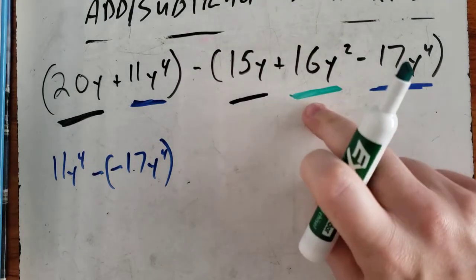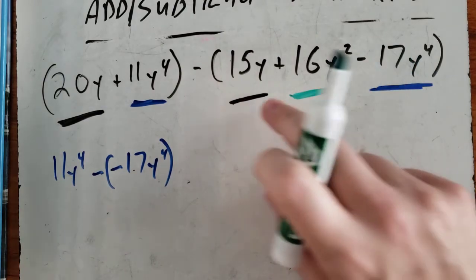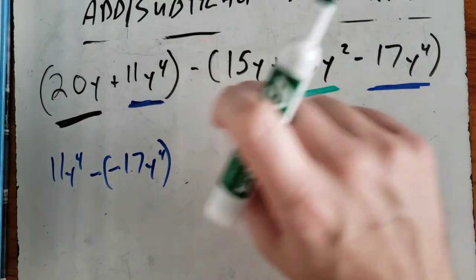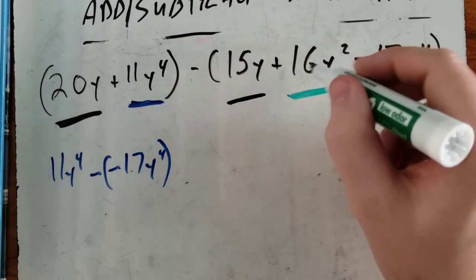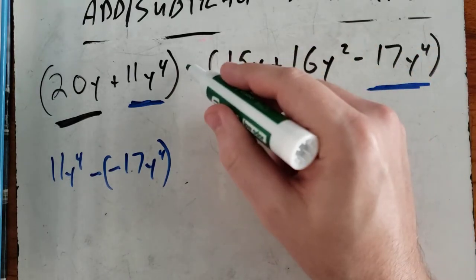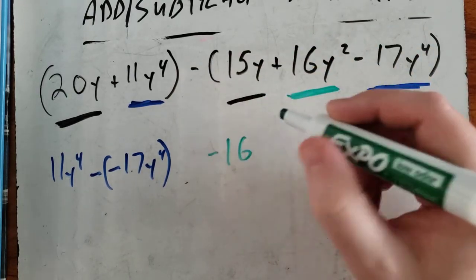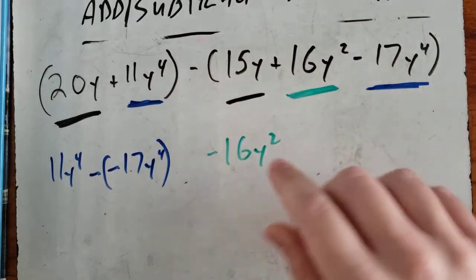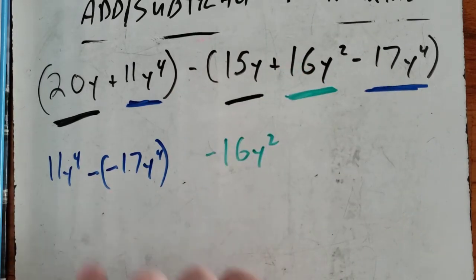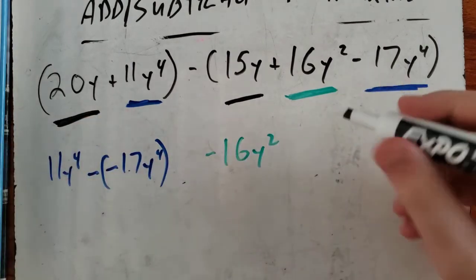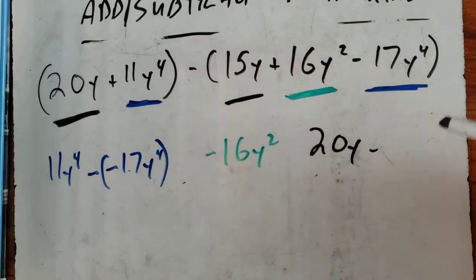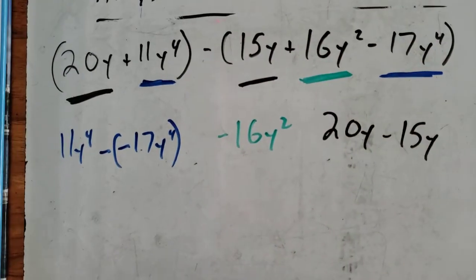Our next one here is our squared, which is 16y squared. Now remember, what's our sign? There's nothing on this side, it's just this one right here. It's on the right side of the main sign, which is a minus sign, which means this number, because it's a positive 16 with a minus in front, turns into a negative 16y squared. Remember, this sign goes for all 3 of these things. That's why minus and negative right here. And then our last ones are y's by themselves. So we have 20y here minus 15y here.